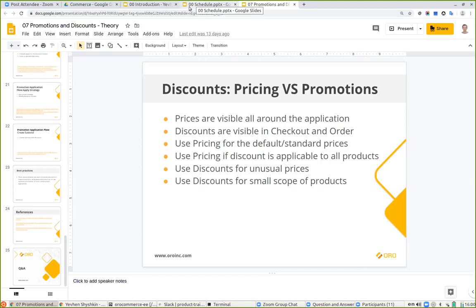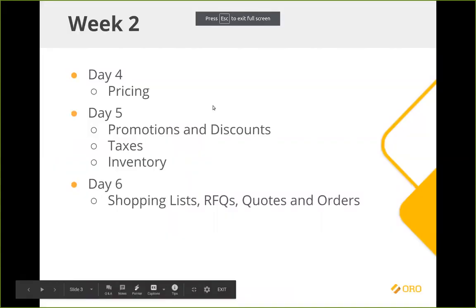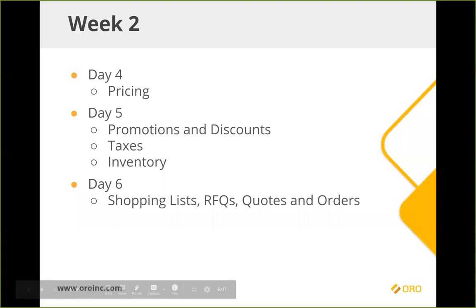So just to remind you, yesterday we had a pricing topic. Yesterday we checked what prices are, how the pricing engine in Oro works, what price lists are, how you can generate manual prices or use generated price lists, how you can use rules, how you can associate price lists with the customer groups, and so on.